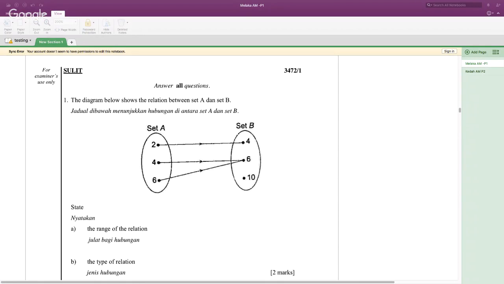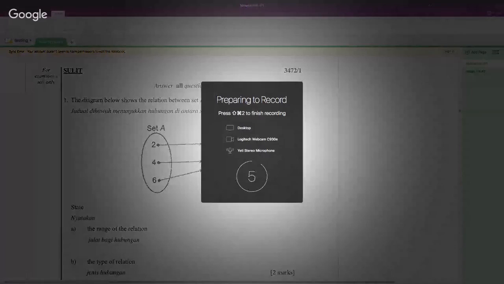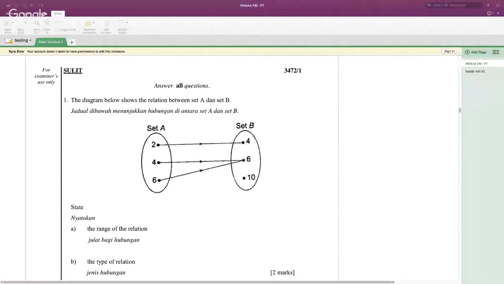All right, let's not waste your time. I will turn on my own screen recorder here to record the whole thing. The recording will start in 5 seconds. For SBP paper 2, I will discuss it next Friday. Today we will do the Melaka Trial paper 1. If you are waiting for SBP paper 2, it is next Friday at 8 p.m. This is the exact time for the SBP paper 2.